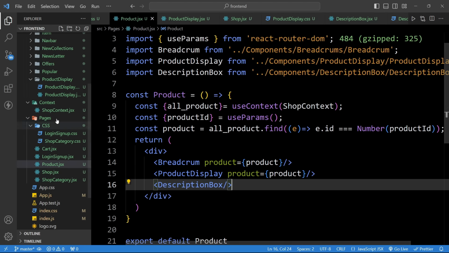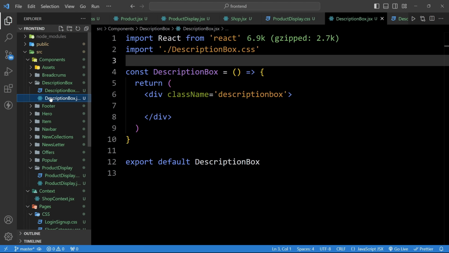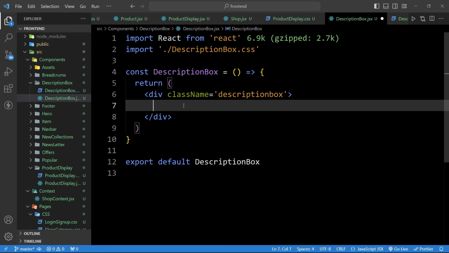So come back to the same file, which is DescriptionBox.jsx, and here we will create one div with the class name description box navigator. Within this div we will create another div with the class name description box navbox.